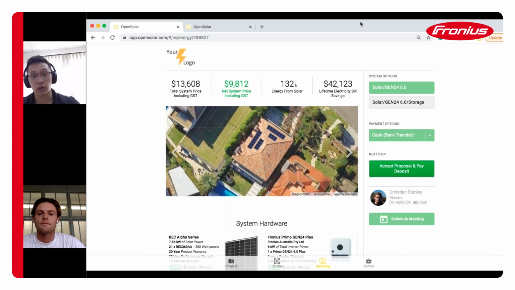And then I will cover the Gen24. So this session is mainly key points, what is really important in terms of the Gen24 and what things you should pay attention to with the product. So we'll go through that. And at the end of the session, we will do a Q&A session. So you can still send us questions. There will be someone also from OpenSolar here with us answering some questions. So Diane also will be answering some questions. I will try to answer all your questions on the Fronius side at the end. So yeah, I will leave it to Christian for the OpenSolar side of things.